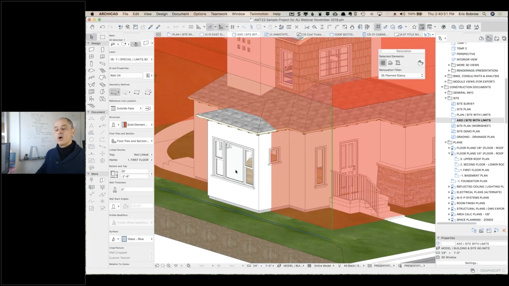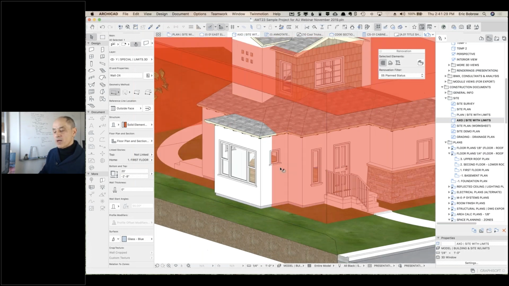It's passing through here. So I'm visualizing the fact that this particular addition might be just a little over the limit. Now, you know as well as I do that sometimes you push the limits and you actually get a variance. You get permission to say, yeah, we're going to do something just a little bit beyond, and you request permission. And if you are smart and you pick and choose your battles, you might get permission. So this is a way to see it. By laying out these limit lines on the plan, you can see whether you are within your guidelines or not. And if you want to push the limits, you at least see them.